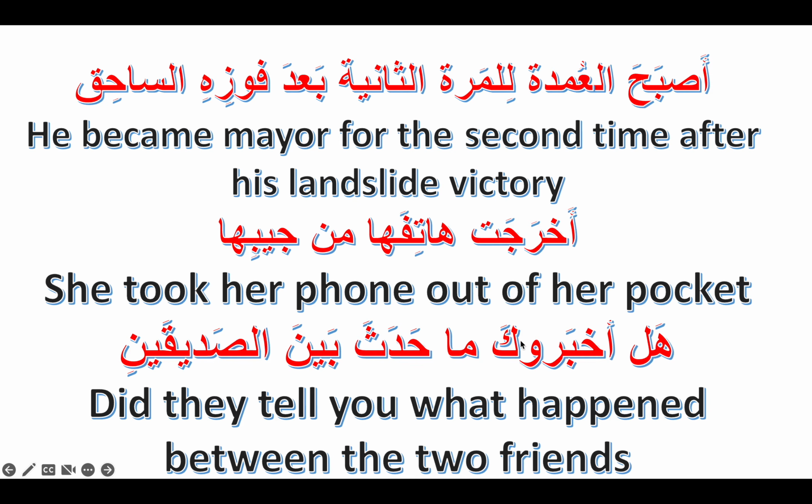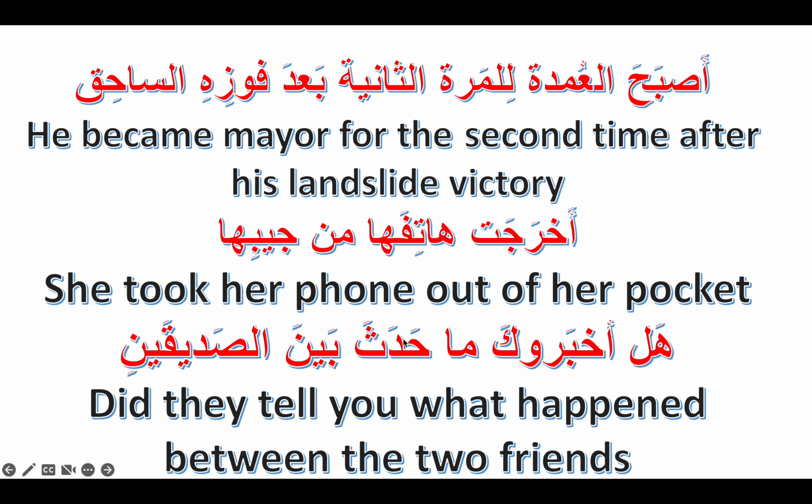But when we add a possessive, when we add the suffix to show it's you, like the ka is referring to anta, the alif disappears. So whenever you add the suffix of a person afterwards, like did they tell you what happened or did they tell me what happened, هل أخبروني, you get rid of the alif. It's replaced by the suffix relating to the person who is the object of the verb.